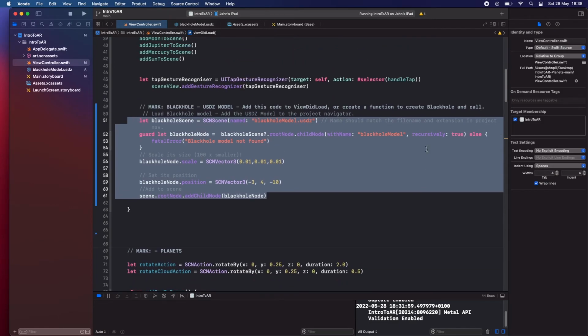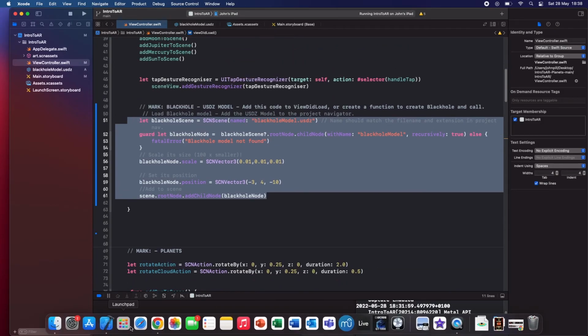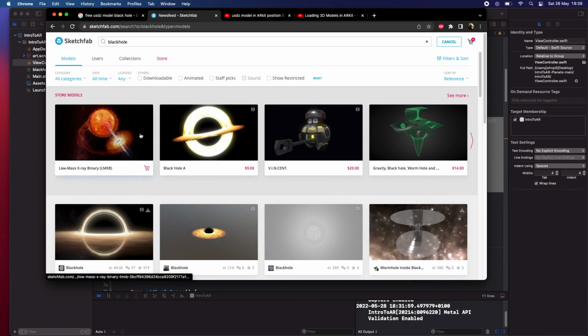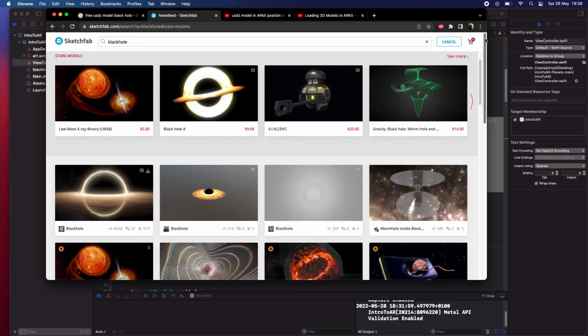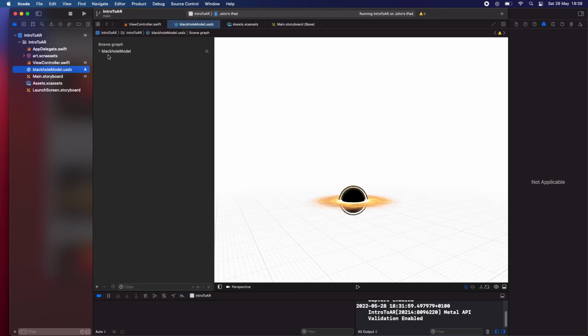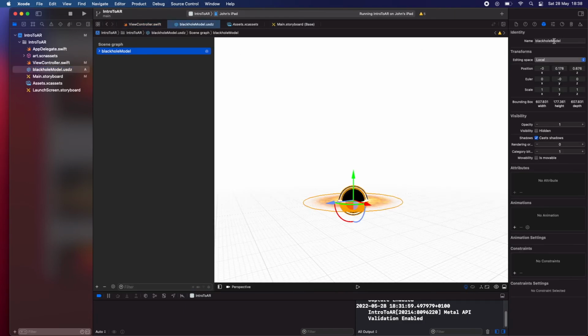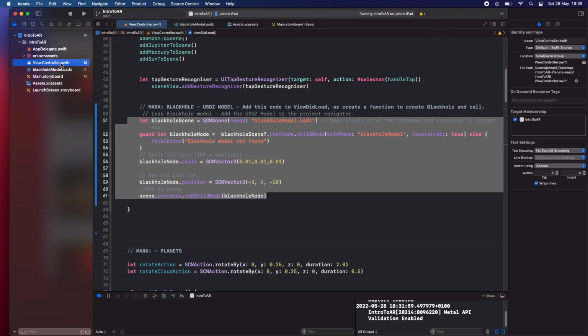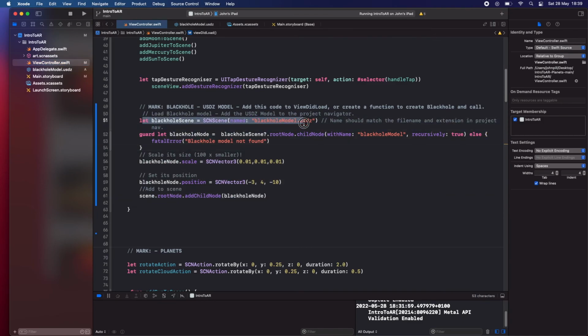Just to run through it so you've got it right. Go grab a model. Search for a USDZ type model like this one and download it. Once you've got that, drag it into your project here. Maybe rename it something sensible, like the node in here, because you're going to have to name it, and mine was something ridiculous to begin with. Then come in here, write this code and adapt the names, and it should run and you'll be added to your scene.